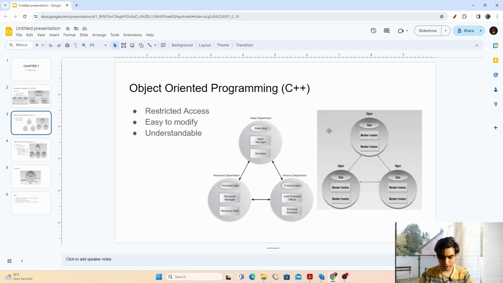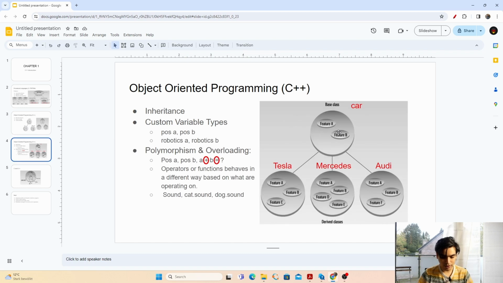And with the concept of the object, it will also enable the concept of inheritance. What is inheritance? In inheritance, for example, you have some base class, your main building, and then you can create other child classes, which are also known as derived classes. Now I will give you an example of inheritance.